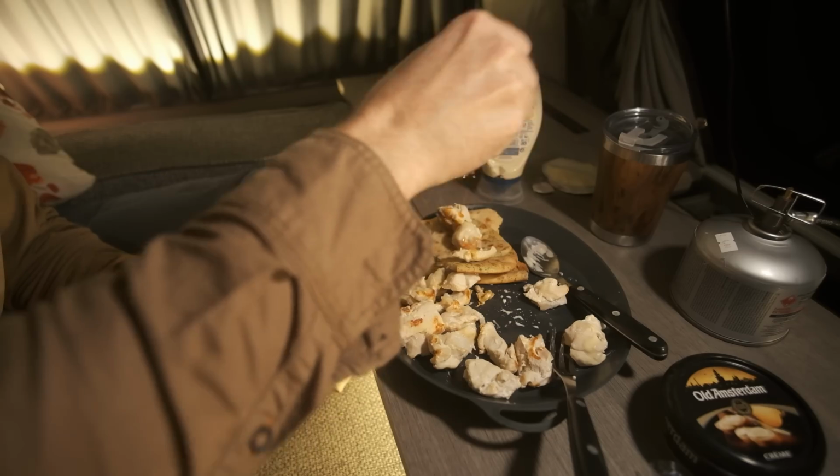So this evening's photo shoot I didn't think was that great, to be honest with you. I think my expectations were too high, and I don't have much time now. I could go back tomorrow morning, and if the weather forecast was looking like it was going to be perfect conditions, I probably would go back. But I have to drive all the way to Hamburg tomorrow, which is like a 6-hour journey where I'm going to meet an old friend of the channel. Some of you might know him, so.